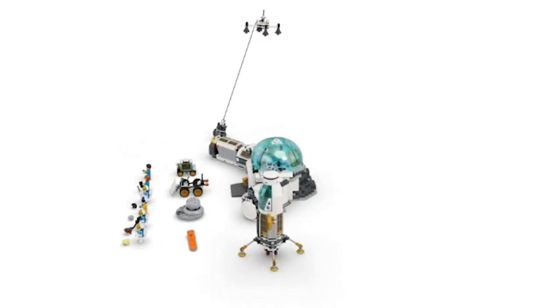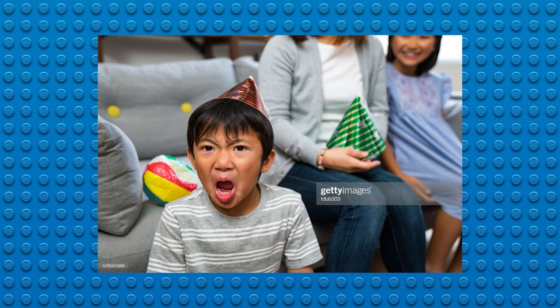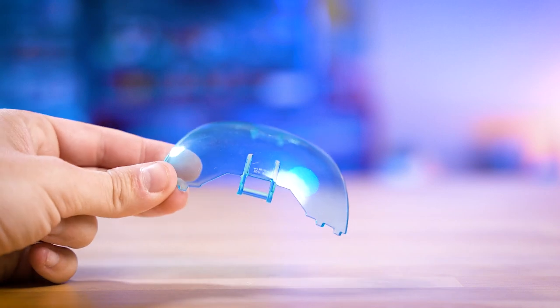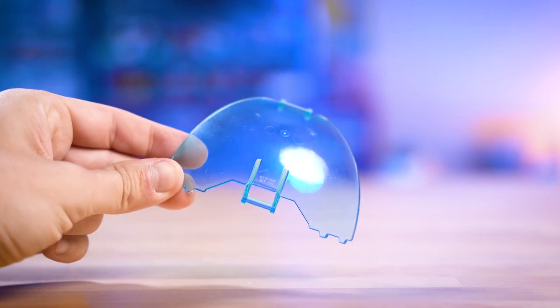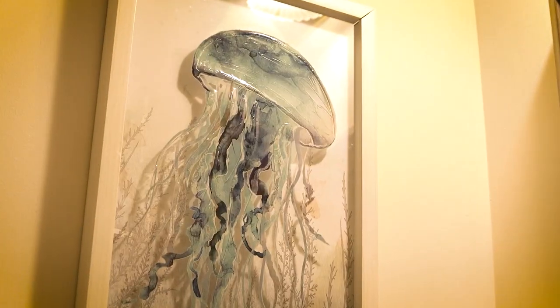The set was the Lunar Research Base. Even though I love space, this is just one set I have no interest or use for. So instead of being thoughtful and giving this set to someone who would really enjoy it, I decided to use the parts to build something new. In particular, I was fascinated by these huge new dome pieces in Translight Blue. So I was sitting there trying to think about what to build when suddenly, it hit me.